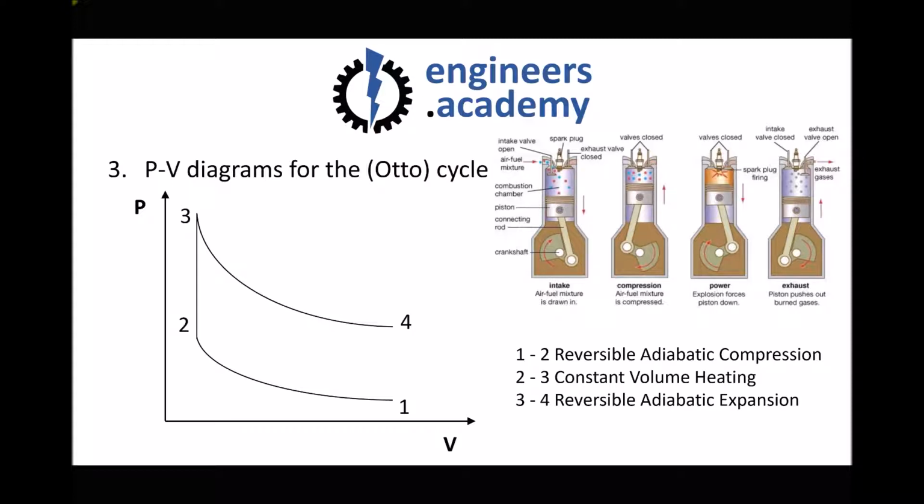Now for the very last stage, we don't see a change in volume because what we have is constant volume cooling. So if you can imagine, at the end of the exhaust stroke, we're forcing all of the old air-fuel mixture out and we're drawing in a fresh air-fuel mixture. So 4 to 1 is a combination of the exhaust and the intake stages, because in effect, for simplicity, we're assuming that the combusted air-fuel mixture disappears and is replaced with fresh air-fuel mixture at the same volume. So we can see that we are having to make a number of assumptions in order to produce a pressure volume diagram for this cycle.